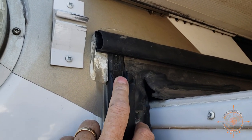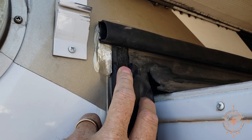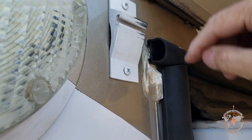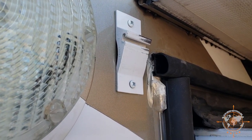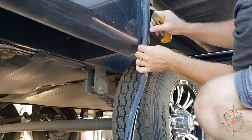So I'm gonna approximate that hole, put the screw in, and then I'll show you what I've got when I'm done. So there we go. So that'll get sealed up. This will get trimmed off shorter after I do the other end. So this one's pretty much done, except for sealant, and I have to trim the bottom. So we're gonna trim it.